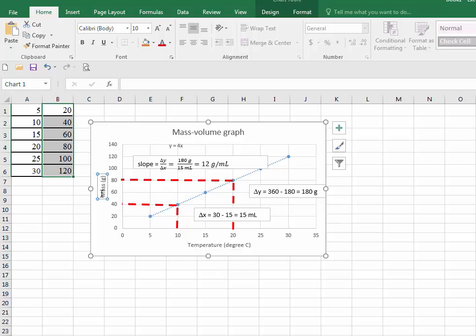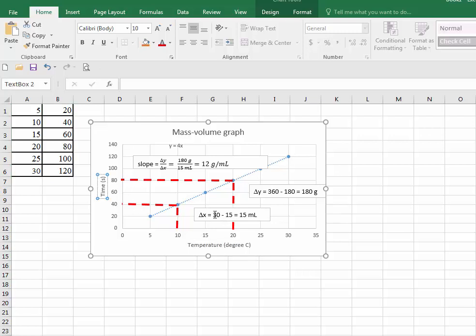And let's say on the vertical axis you have time in seconds. So that will be time in seconds. All right. Now, what are our delta x values? Our delta x is now 20 degrees minus 10 degrees.